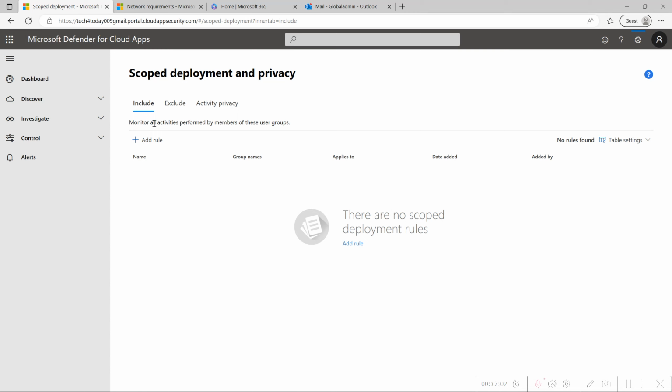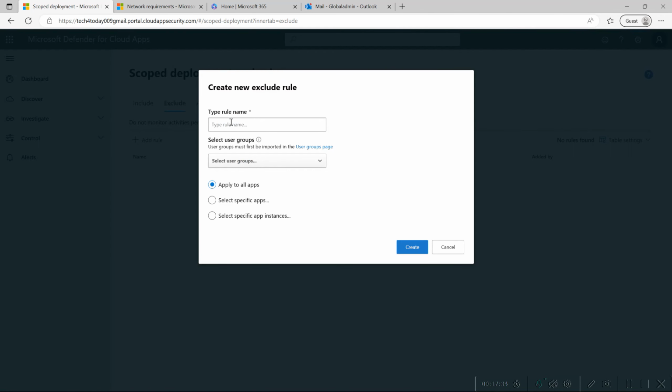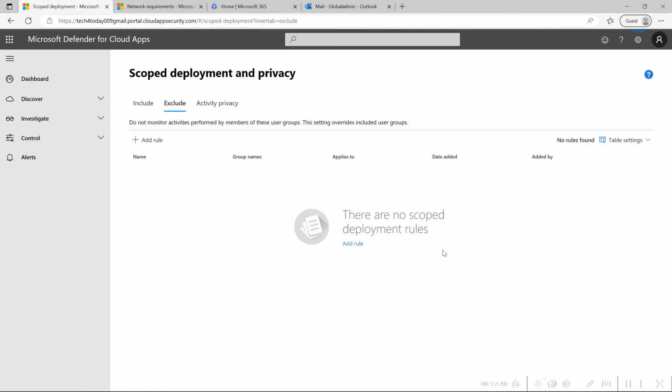Now, another use case is if there are some set of users from a certain country whom you don't want the admin to monitor, it can be because of some compliance regulations. Like some country, maybe Germany, if you're saying that any users who are part of Germany shouldn't be monitored, in that case you can exclude those set of users from here. Same as including, you can select the group, and you can say which app has to be monitored, not monitored.